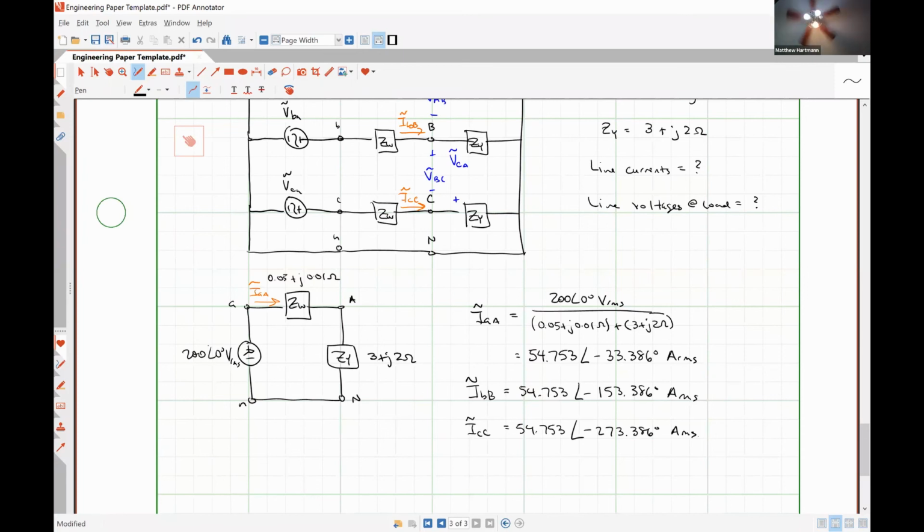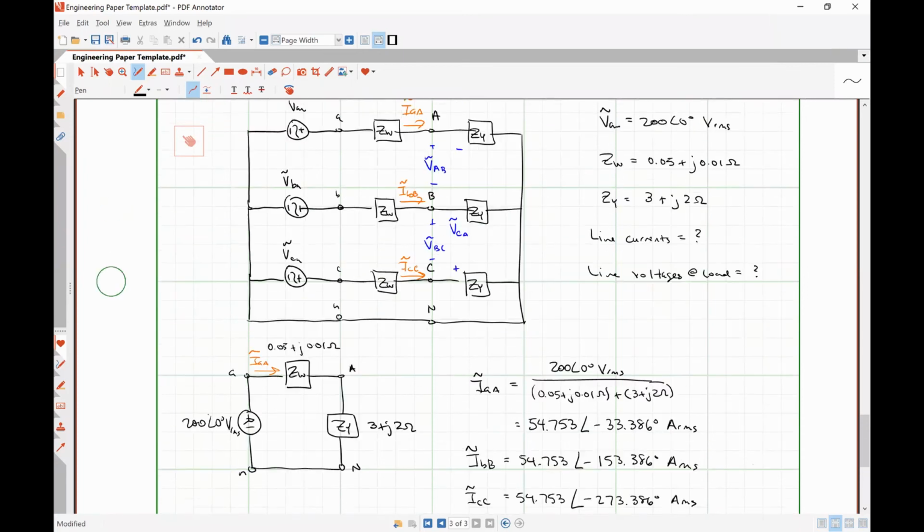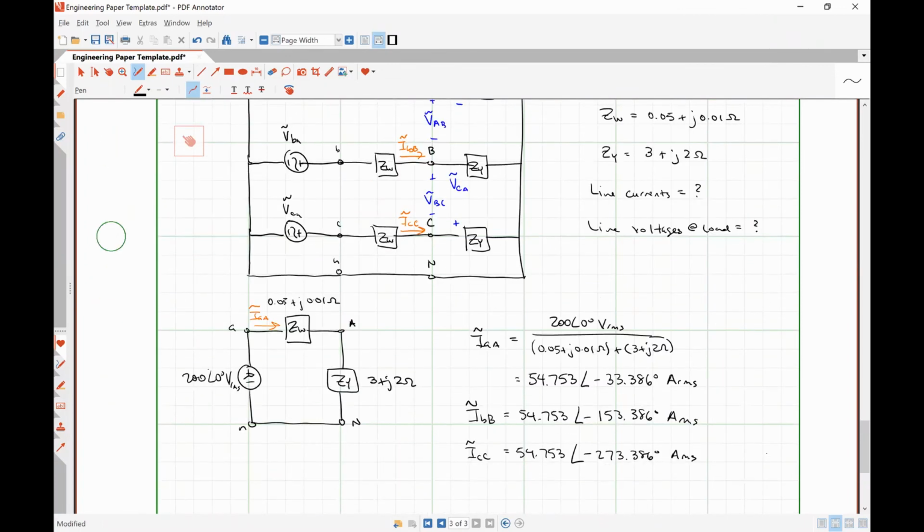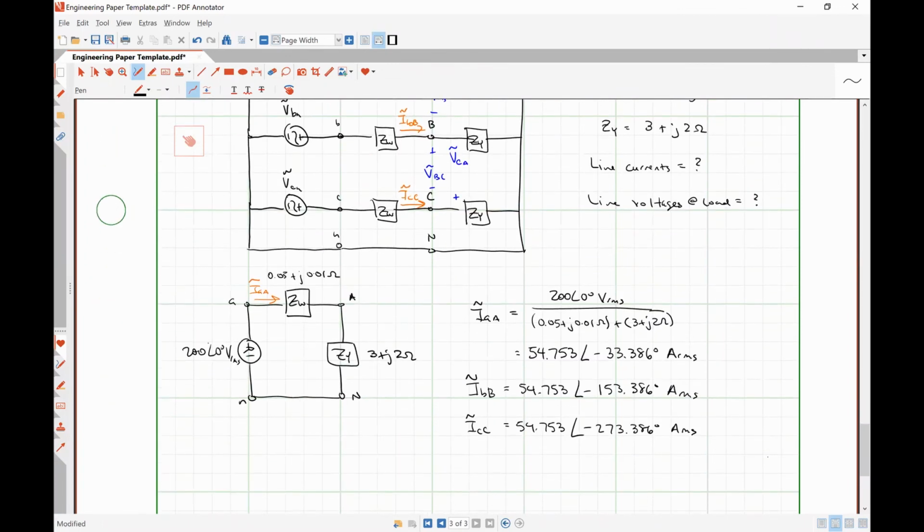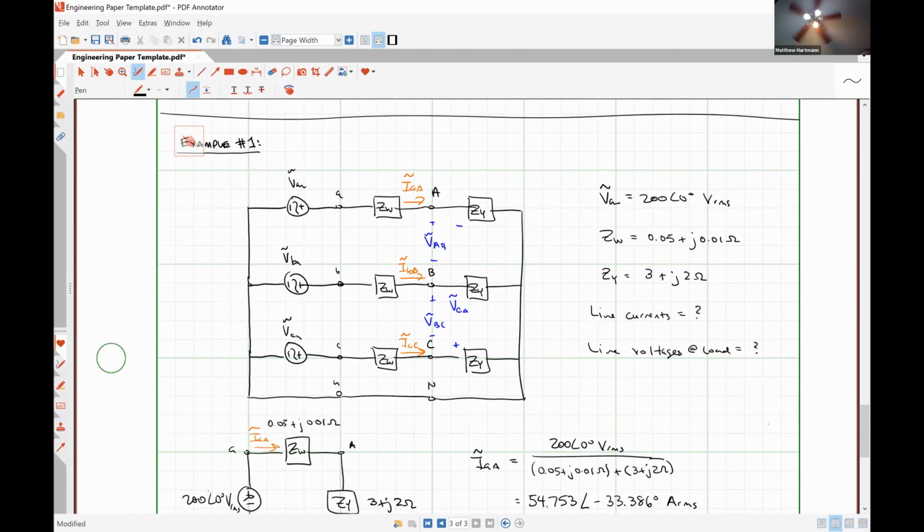Now, in order to get my line voltage. Actually, real quick, Dr. Hartman, do you have to subtract it, or is that just because you're assuming the negative phase separation? I'm assuming a positive phase sequence with a negative phase. So I should have explicitly stated that. That's my fault. And I will. Did you do either, or is it up to the person solving it, or does it have to be specified? I usually specify it in the problem statement. I just didn't do it this time because I was making something up off the top of my head.